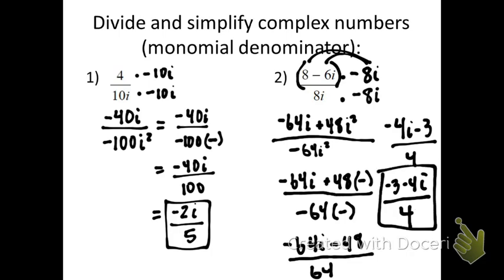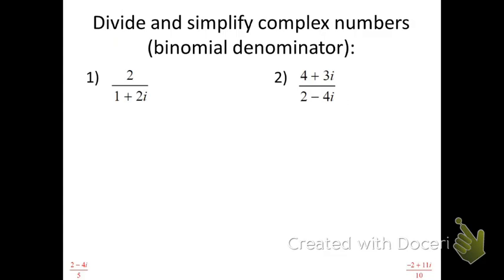That's how we do simplifying conjugates with a single monomial in the denominator. Now sometimes our conjugates will be a binomial in the denominator, like so. When that's the case, we look at the denominator, we keep the real part the same, which is positive 1, and we multiply by the opposite, which is 1 minus 2i. And when we do that, this becomes a difference of squares problem. So whatever we do in the denominator, we also do in the numerator.